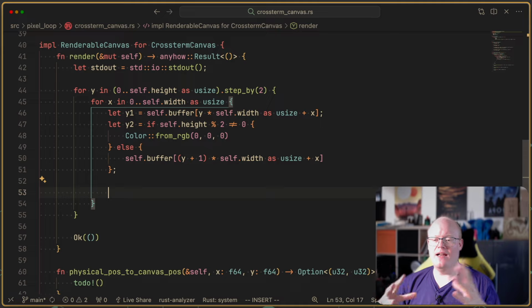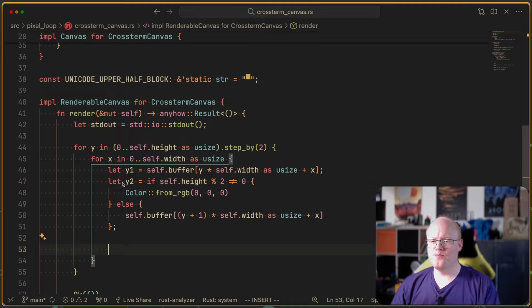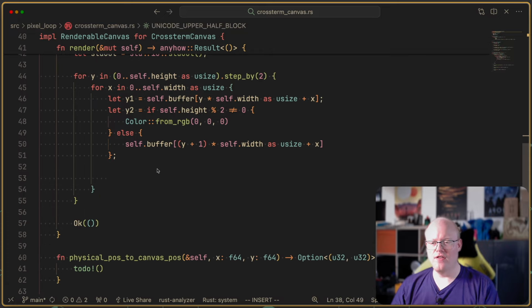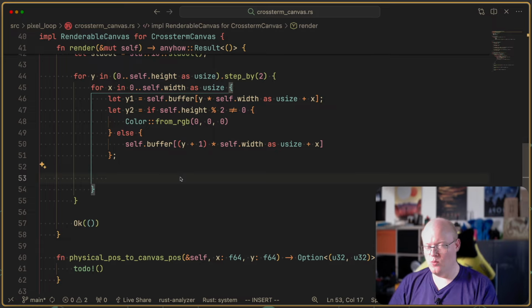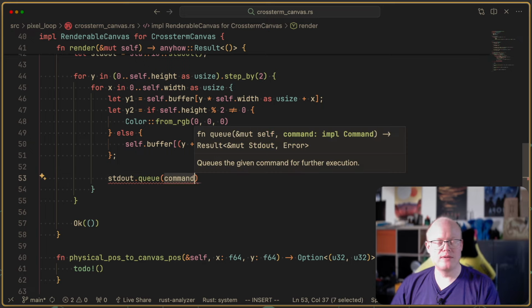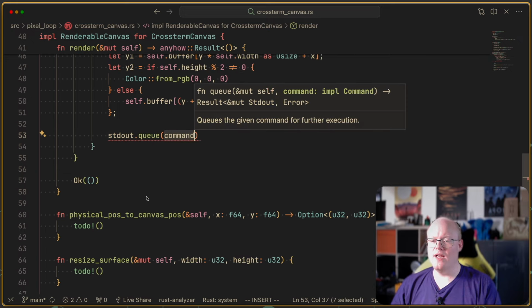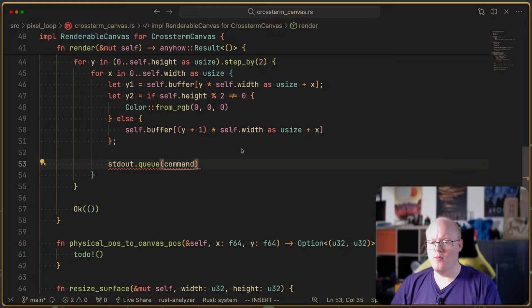So what we now need to do is output the color configuration and this character here for those 2 colors. We are using our std_out and we are queuing up a crossterm command called SetColors.